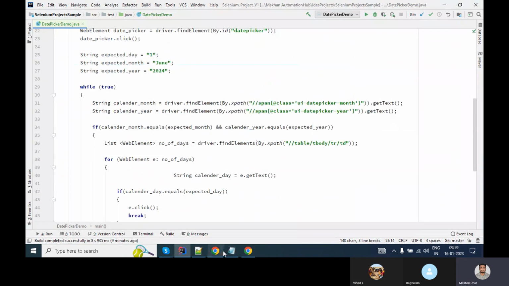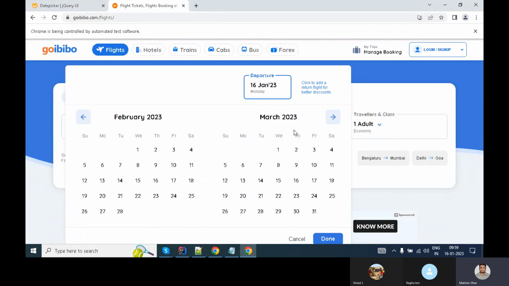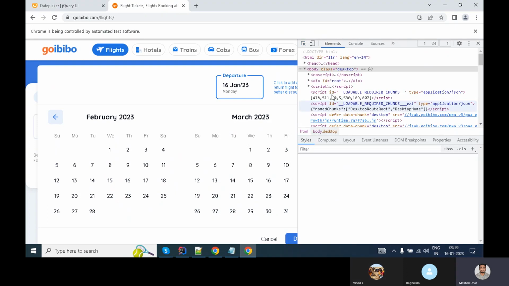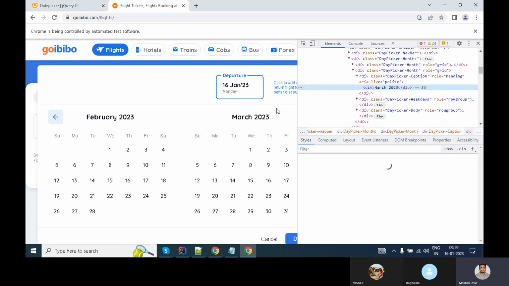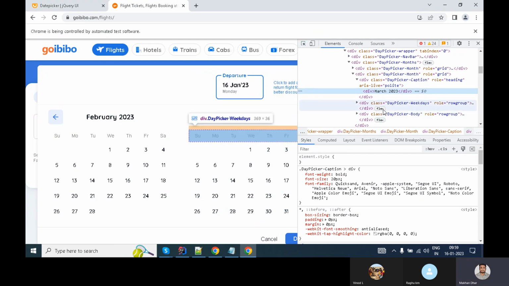Two things we have to validate. This month and 2023 are in one place, so we do not need to inspect two different locators for month and year.